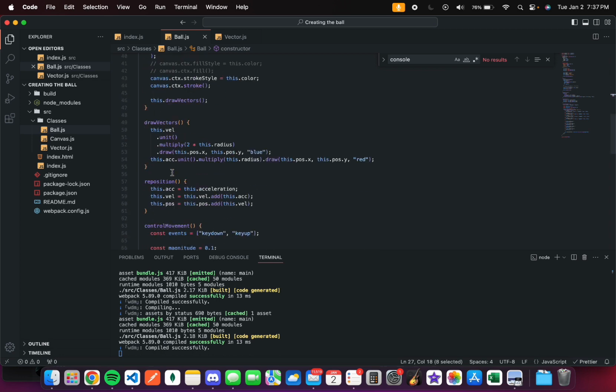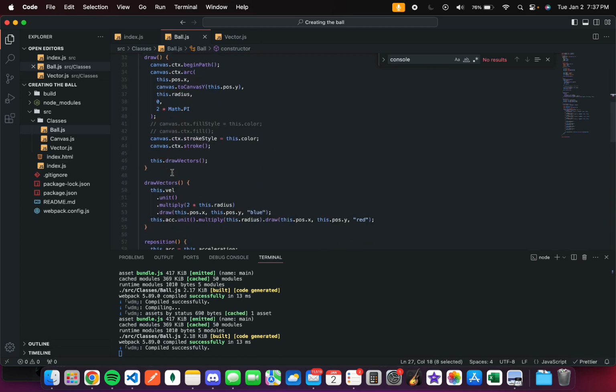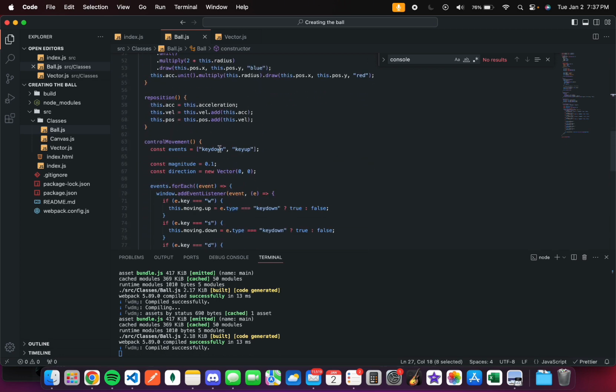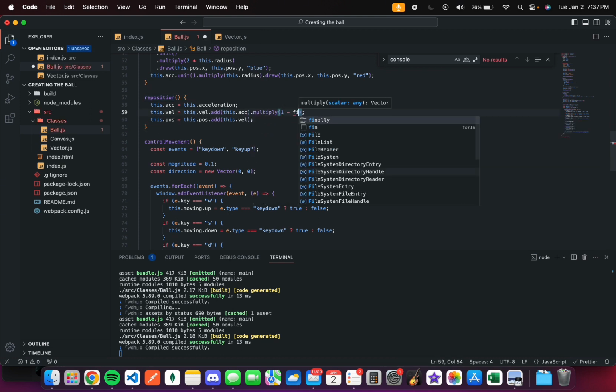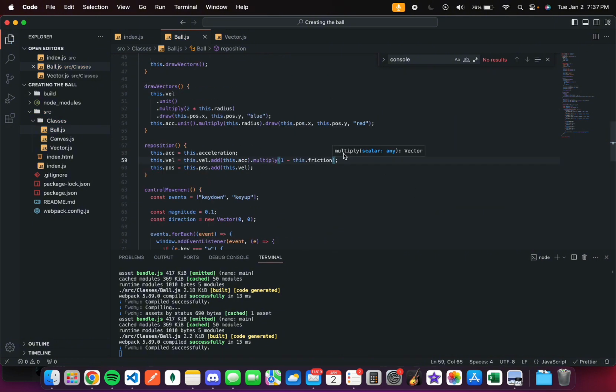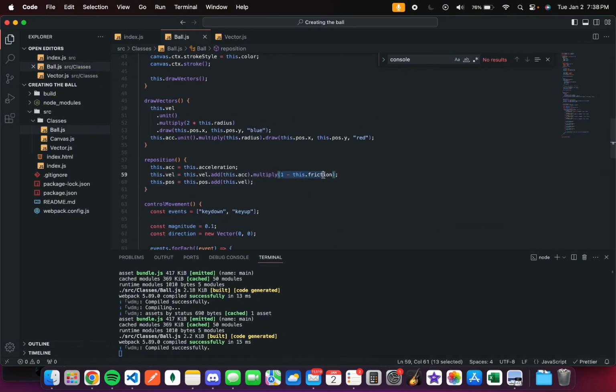And with the friction, I can go to the reposition method and multiply the velocity every time by 1 minus friction. Since the friction is 0.03, this value is going to be 0.97, which as a result will continuously decrease the velocity every frame by 0.03%.